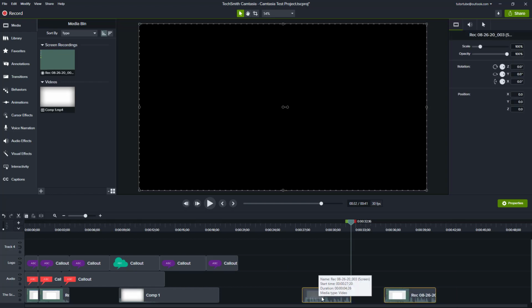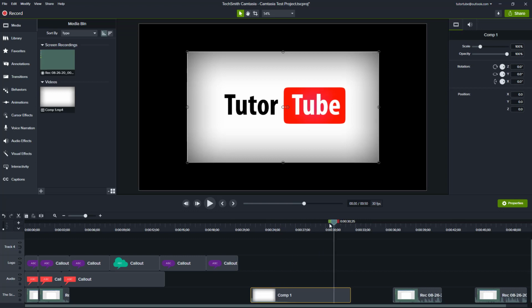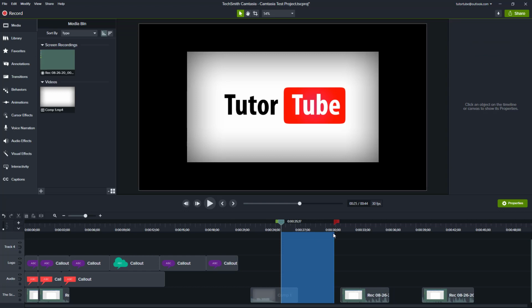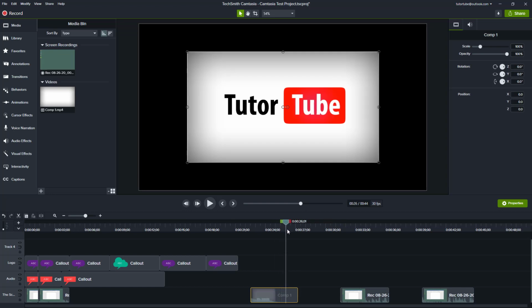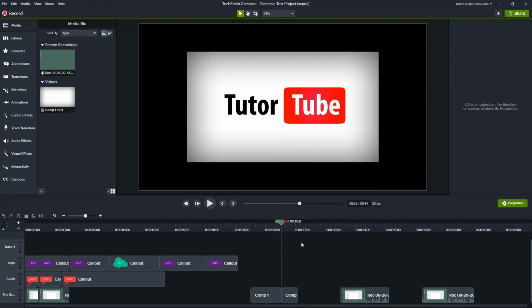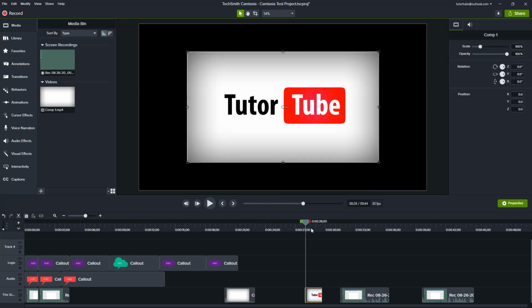Another thing is when you cut, let's say for example, from a video, you select a portion and press Control Delete. What is happening is that the media right here is stitching together just like this. So this is the first portion and the cut portion, just like this. You can also unstitch this right here to separate the clips. And that is how you can stitch clips inside of Camtasia.